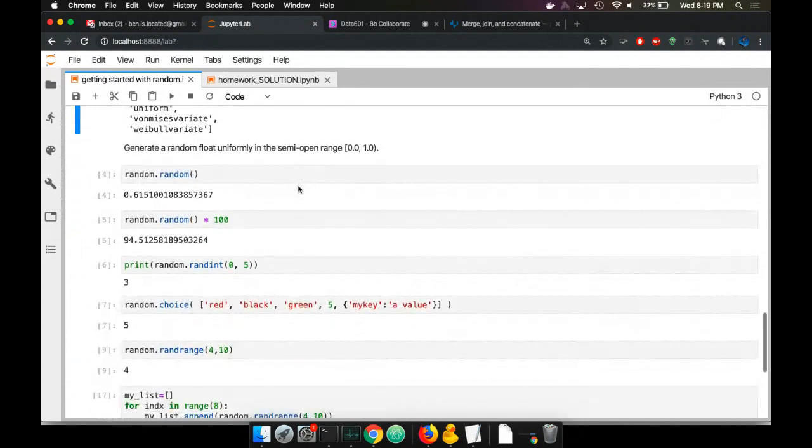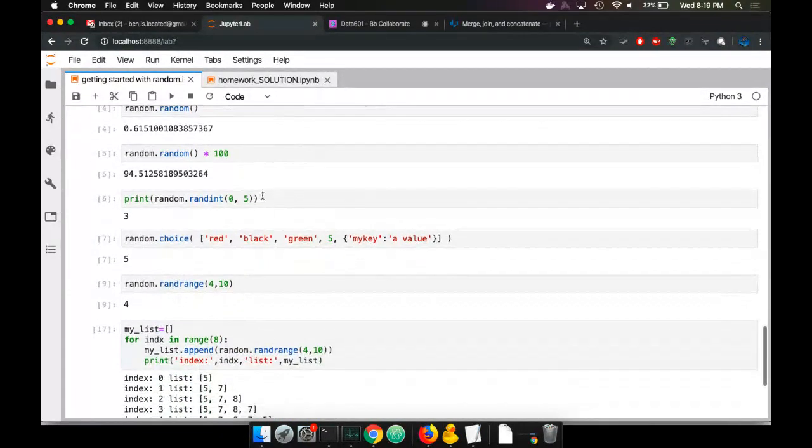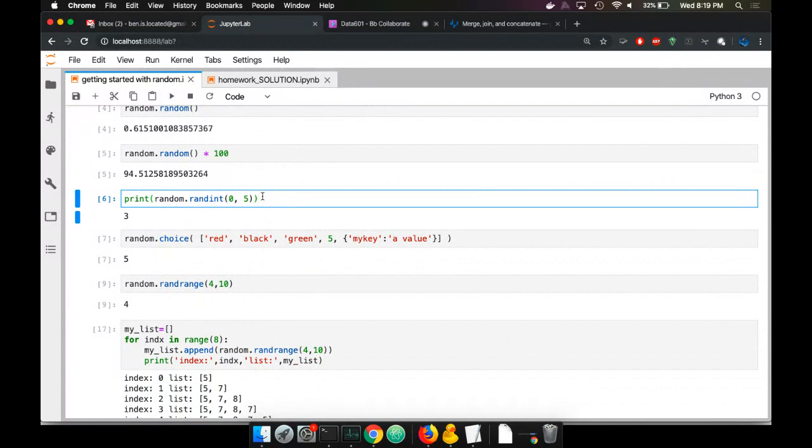Then we can make that a little bit more useful. If I want values between 0 and 100, I just multiply it. I would consider that a continuous variable, even though it's not, because there's finite precision in the data. But I can do it with discrete variables also, so I can just pick an integer. That is going to return a uniformly distributed value, but now only 0, 1, 2, 3, or 4.